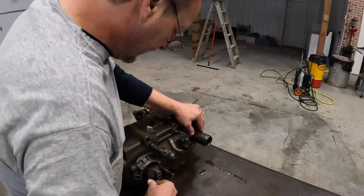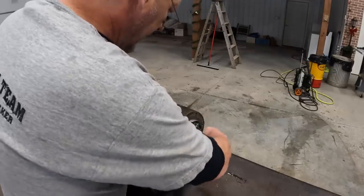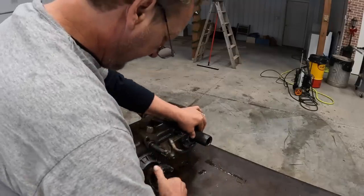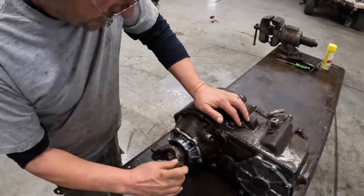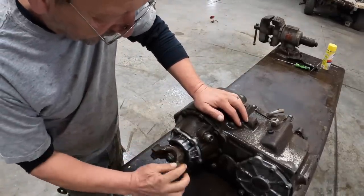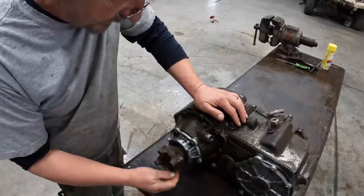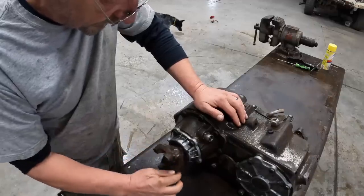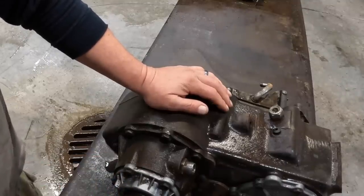Close inspection, spinning, it's in neutral right now, so we can spin each individual one, input, output, and output. I don't know if you can hear this, but this one has a little bit of funny noise. So we better take this output bearing apart and take a look.